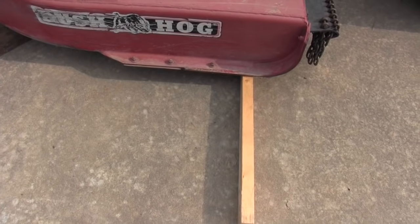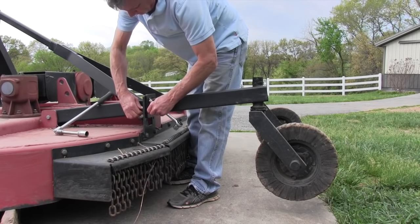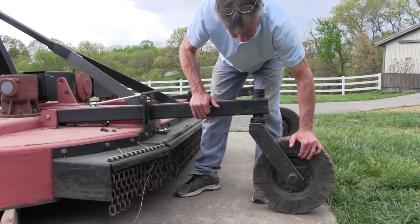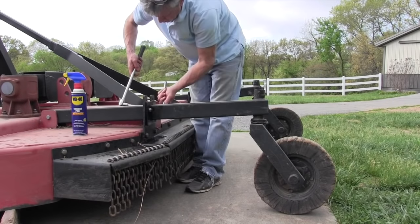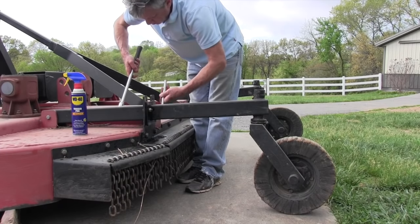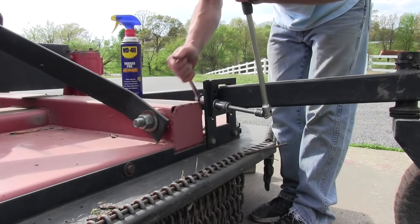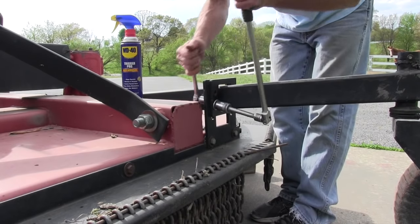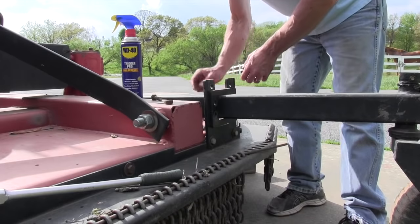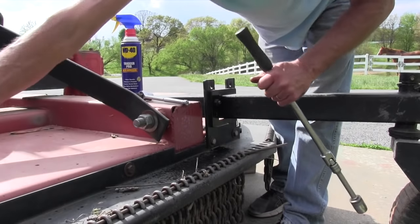I'm going to put those on their edge and set the machine down on it. Then to get the right rake — the right pitch forward — all I have to do is release my tail wheels. I have two on this eight-foot cutter, and drop them down to where they touch the ground. When I let my front end down to three and a half inches at the skid plate — the skid plates on the bottom are an inch lower than the blades — my back end will be at four and a half to five and a half inches, and I'll be good to go. I can throw the material out the back, and everything will function as it should.